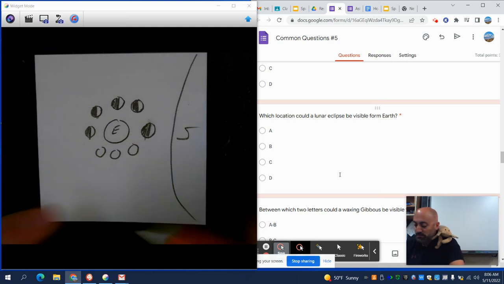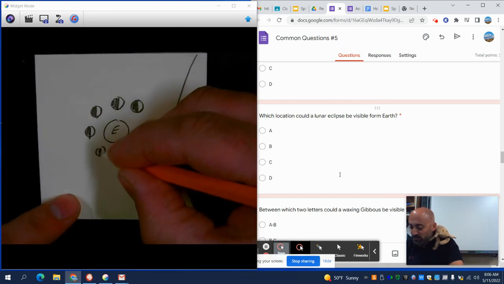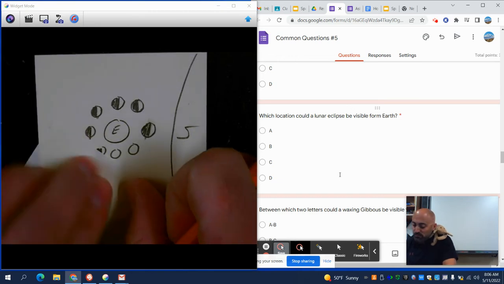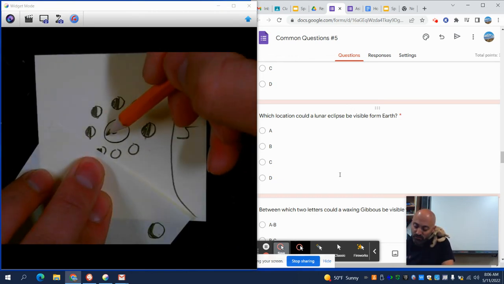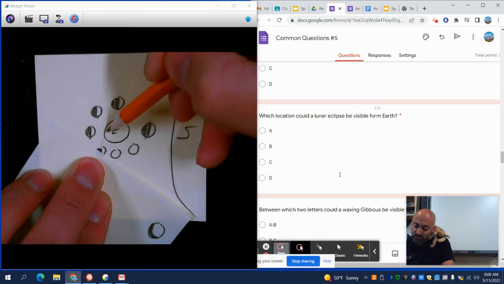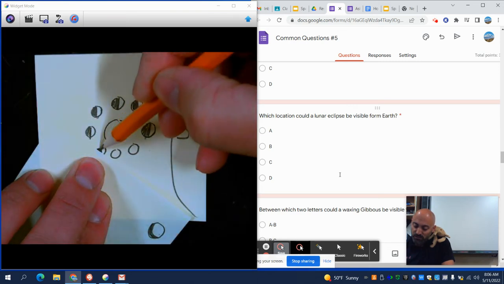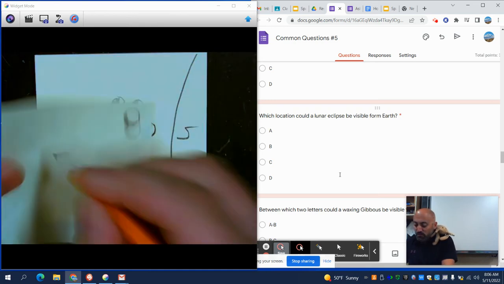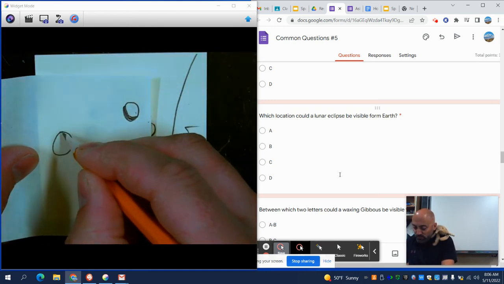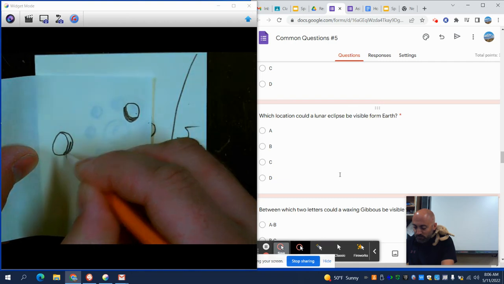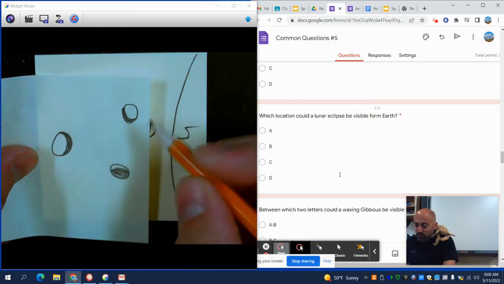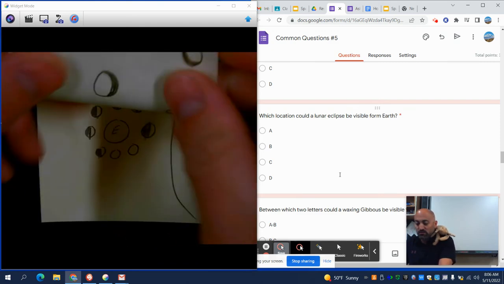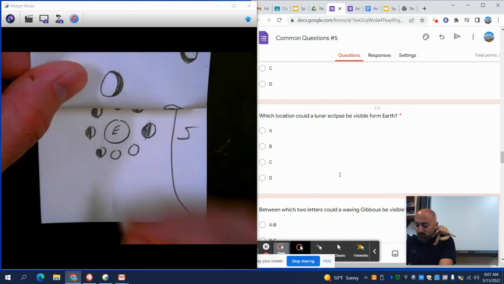Let's do one more of these. In this situation, okay, if I cover up the far side of the moon, I've got to be on the Earth looking now. So this is darkness on the right. You've got to put yourself on Earth looking. There's a sliver of darkness on the right. So how does that look from Earth? It would look like this. That's how that moon would look at this position. It would look just like that at this position here.